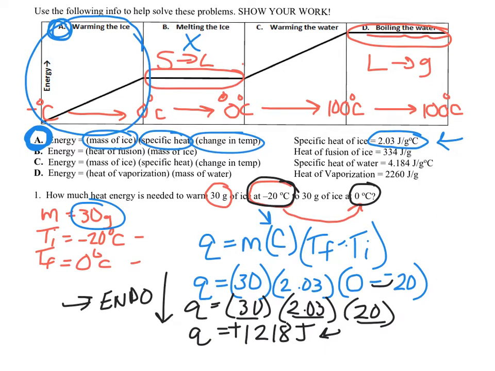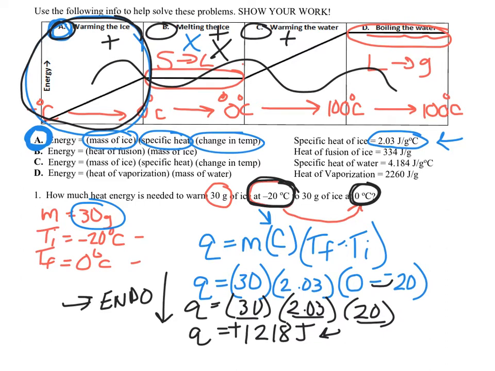But since this only was in one energy section and it didn't end up melting or heating up to water, and it was still ice, we didn't have to go into the other sections. But occasionally you might overlap and have to do A, B, C maybe, and add up all of them. But in this case, we only were in section A, so that's all we stuck with. It was just one equation, all right? So it's important when looking at these problems, you look at where you're starting, where you're ending, and how that overlaps with all of these sections. You might end up in more than one box and have to add up and do numerous problems. Keep that in mind, but hopefully this is starting to get a little bit more straightforward for you. Keep up the good work, and let's go to the next problem.